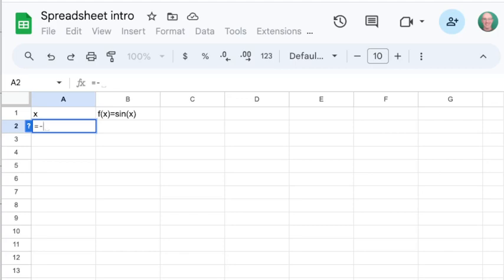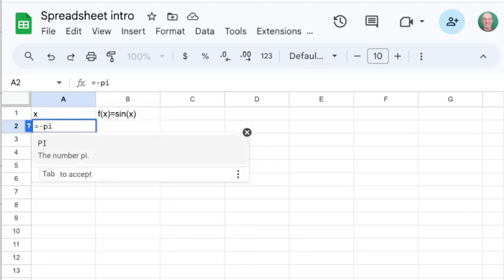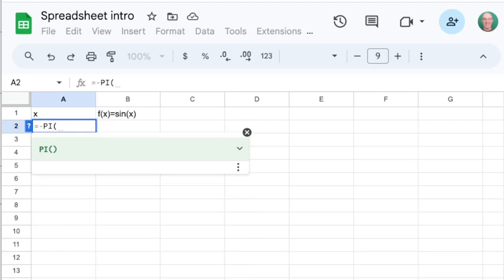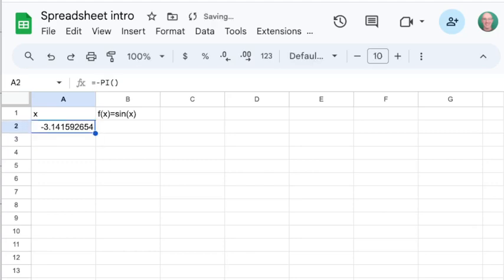Now, at least in Google Sheets, and I suspect in Excel it's similar, if you type in pi, let's see what it's going to do for me there. It auto-completed it to include a bracket, and it's just using function notation, but it really doesn't require anything in the bracket. So when I type pi of nothing, it'll give me 3.14, and then you can see there's a minus sign in front. But you could replace this with whatever your starting number is.